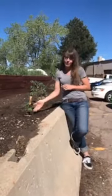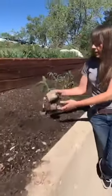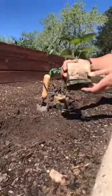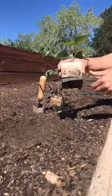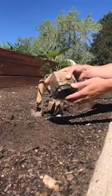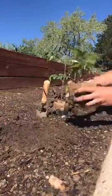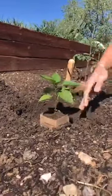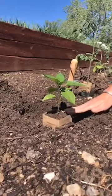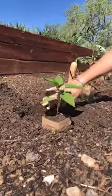So we're going to transplant this pepper here. We've grown it in one of our biodegradable pots. As time goes on, you'll see this natural process of the paper starting to biodegrade — all totally natural. A really cool thing about these is that they have a perforated bottom, which is going to come in handy because we're going to plant this whole pot in the hole. I've dug this hole three times as wide as the pot, but only as deep as it currently is. You don't want to bury the stem, and by digging the hole wide, we're leaving nice loose soil for the roots to escape into.